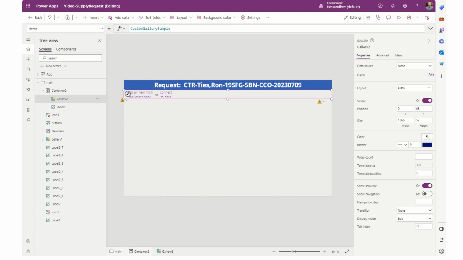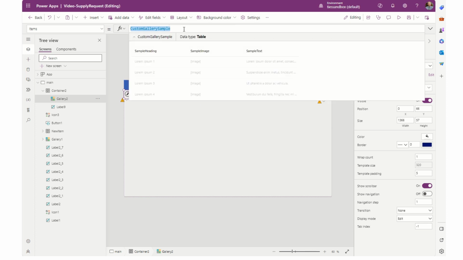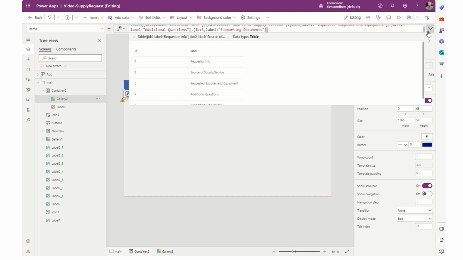So what we're going to do is we're going to type in our categories. Now, when we create our table, we're going to create a 2-column table. And I'll show you here in a minute how it's going to work.